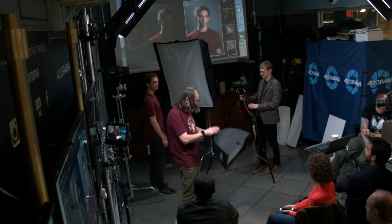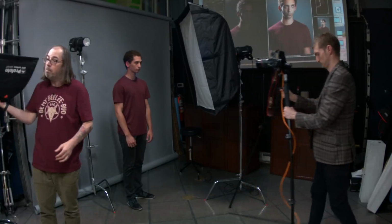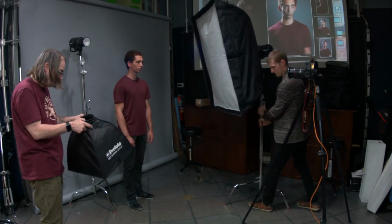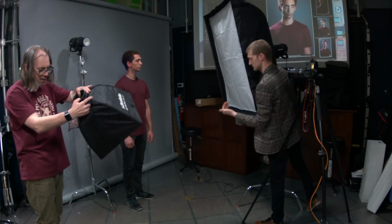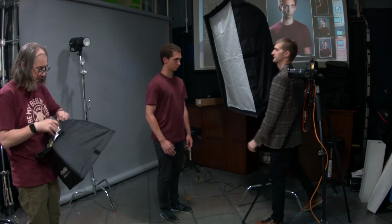A softbox. It's right in the name. I know, it's crazy. So the softbox is not going to make it softer because it's diffused. It's going to make it softer because it's bigger, but it will also be diffused. This actually has a bit of silver on the inside, which will add to the specularity, but not a lot. Tiny bit.